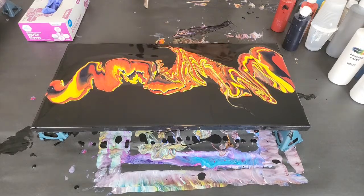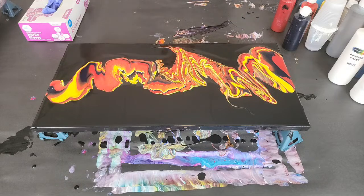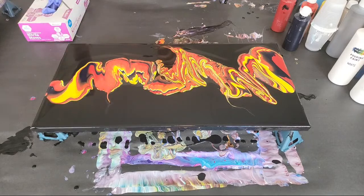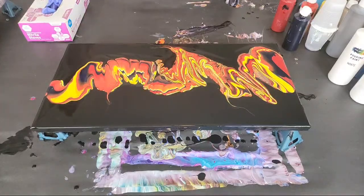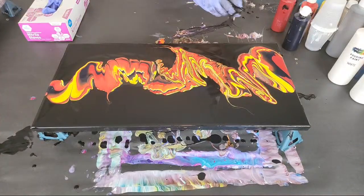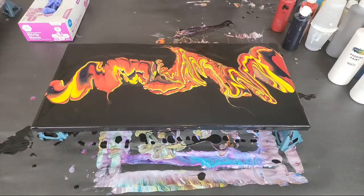Because of these colors, it's going to look probably a little bit like aliens or something, I don't know. Yeah, this would be amazing with a hairdryer, I think. So I'm going to have to use these colors pretty soon. So I'm just going through and creating a series of embellishments. I do recommend wiping your stick off as you go. And try to go with the flow of your piece, you know?